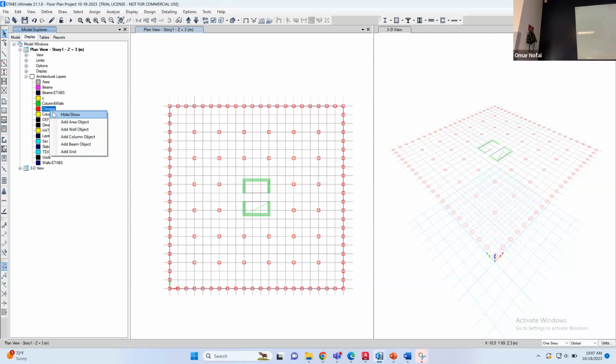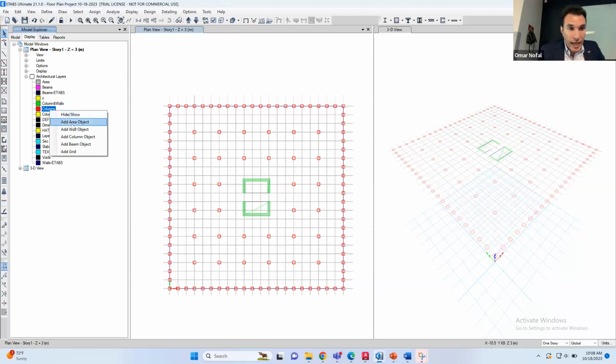We want a column object. So ETABS is going to read the dimensions that we have here and assign the column that we defined, 1 meter by 1 meter, to this cross section. If it matches the dimensions here, like let's say that we defined a column 1.2 by 1.2, but when it reads this dimension, it finds out that this is 1 meter by 1 meter, it will neglect the cross section that you developed, and it's going to develop its own cross section. So let's see if it's going to happen or not.